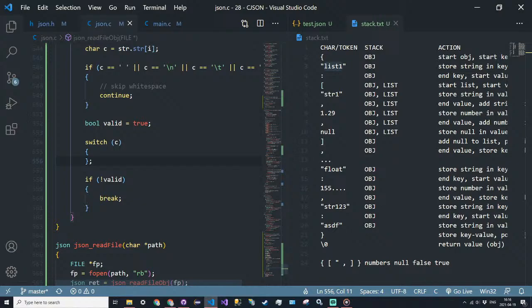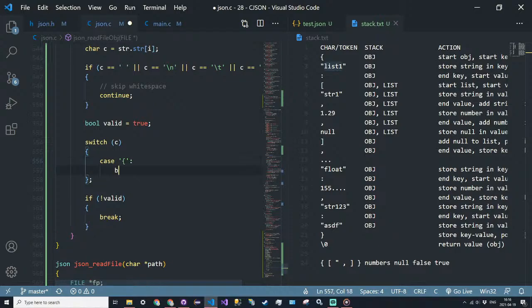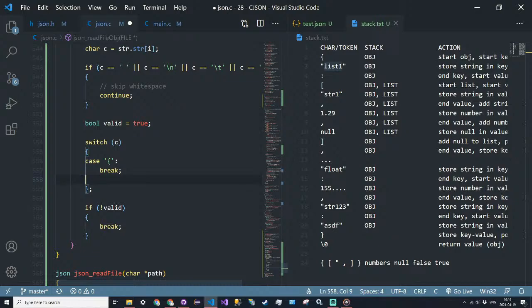Like that. And we're just going to go through all the characters. So we'll have a case, open curly brace, and then I'll break. I'll just put down all the characters first, and then we will go through them one by one.